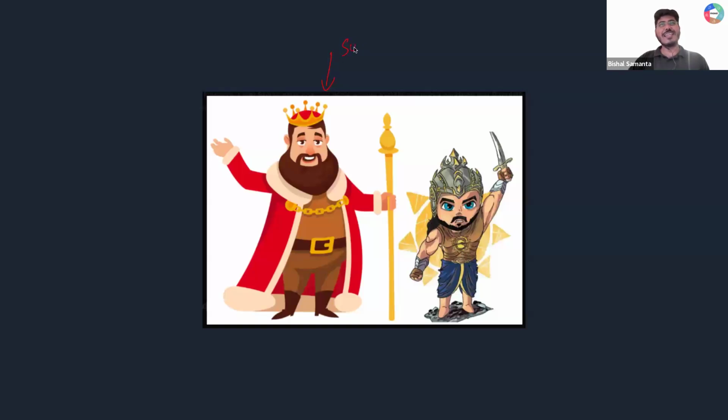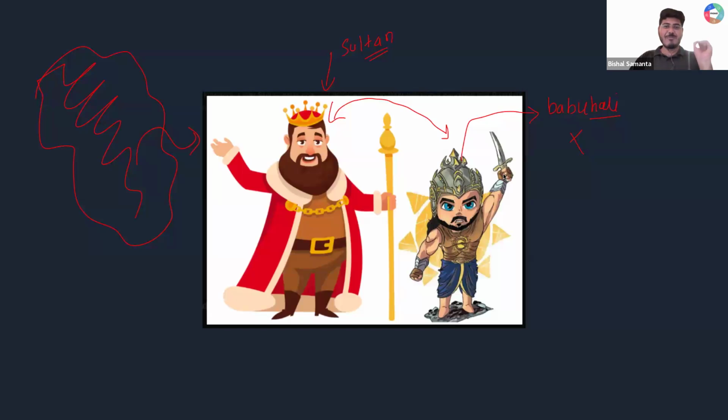Let's say this is your Sultan. Okay. Who is this? Everyone should be able to guess it. Bahubali, right? Yes or no? This is your Sultan, this is your Bahubali. Let's say Sultan and Bahubali both are friends of each other. Sultan has a big kingdom and everything. Sultan has all this property, but Bahubali doesn't have anything. What does Bahubali only have? The power of his arms, right? Only this power he has.